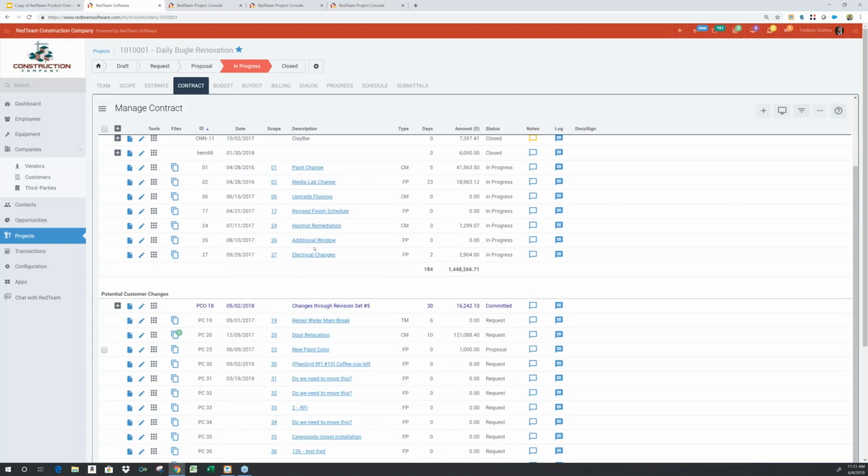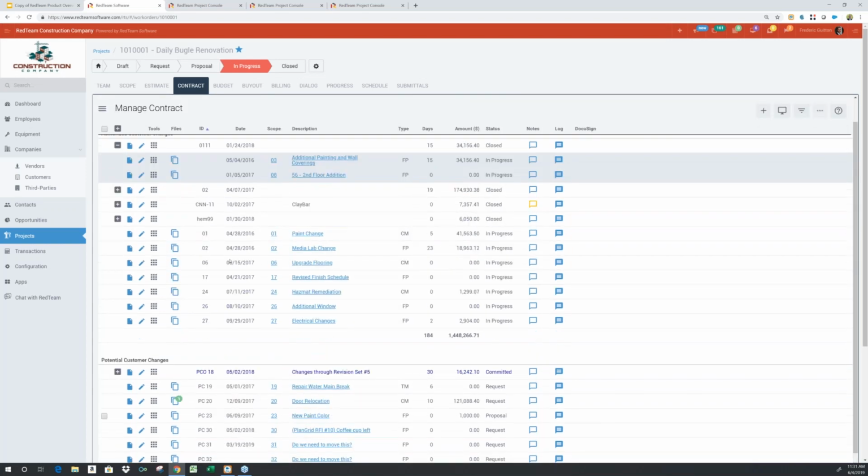The composite changes are brought about by simply grouping a number of change proposals into a single change order document. It's a very common workflow. You meet with a client, you may be reviewing 5 or 6 different change orders. By the end of the meeting, if you come to an agreement on 2 or 3 of those, it's very easy to group those into a single change order document and send it from RedTeam for signature. So that's the prime contract management side.